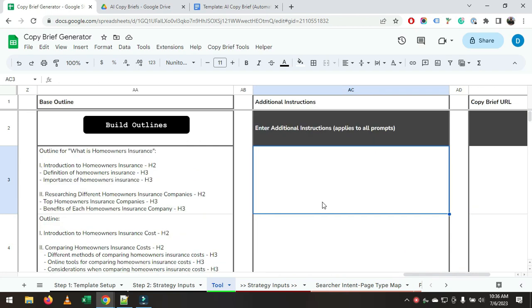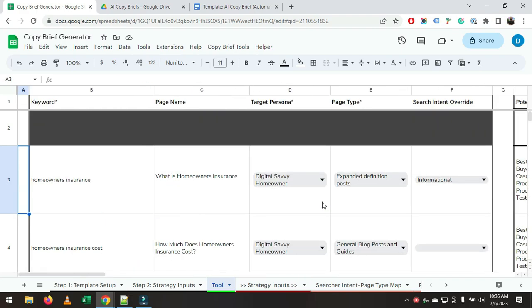And then this last one here isn't something you have to do, but what I've found is that sometimes for a keyword, there may be some ambiguity. For example, maybe there's an app called Homeowners Insurance App. It's a separate brand, separate name, just an app that helps you compare homeowners insurance. But ChatGPT doesn't understand that. Maybe ChatGPT thinks someone searching for homeowners insurance app is searching to learn how to build a homeowners insurance app, not to download it.